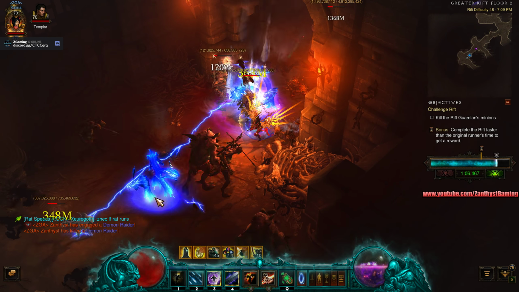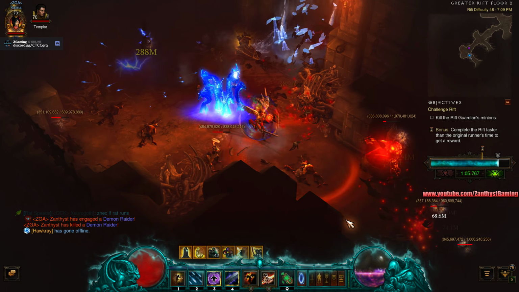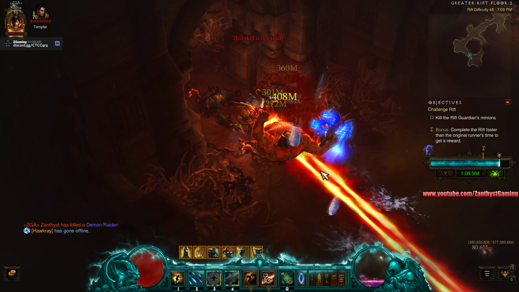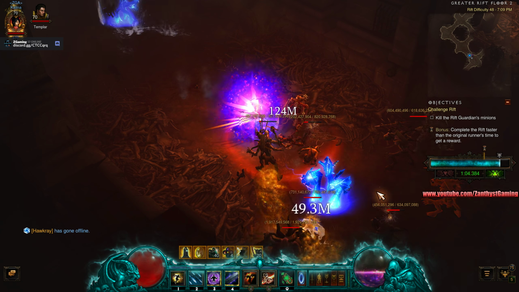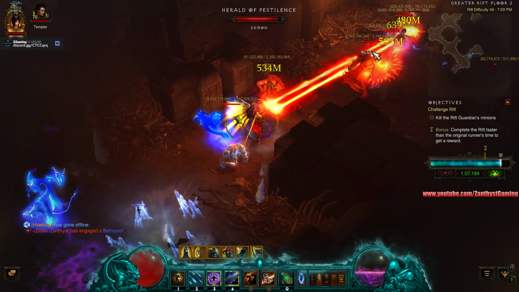I do have one more elite on this floor that I know of. I mapped it out a little. I don't know if I got every nook and cranny, but I did map out a little bit before I did this run. So I do know that there's another elite coming up. He's kind of tucked away in a corner though. He's pretty easy to miss. He's right up here in this little corner.